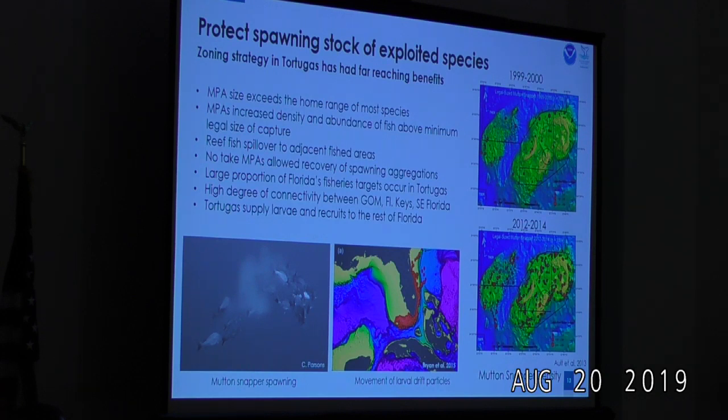They did a similar study in Cuba and the Mesoamerican reef system, and what they saw was that within both of those areas, there's a lot more retention. And what I mean by that is these larvae are produced, and only a small proportion of those are leaving and potentially coming to Florida, but most of those are retained in the system. So the Tortugas is hugely important for the rest of the Florida Keys because it's providing a lot of these fish that can move into the sanctuary, into the middle, lower, and upper Keys, and settle in those areas, and then support fishery species.